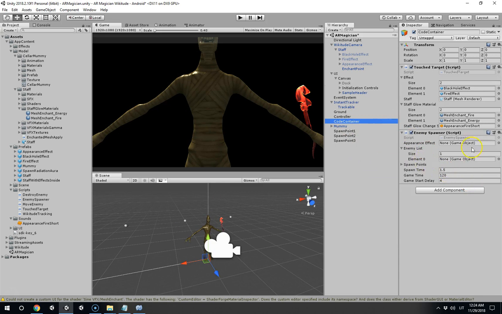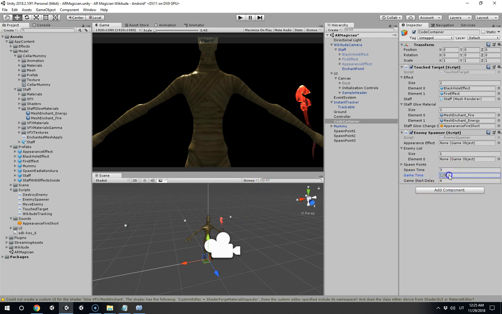And the most important thing is that you can change the spawn time. By that I mean you can change how often these enemies will appear. By changing this value to 3, that will mean that an enemy at a random place, one of those 3 places, will appear after 3 seconds.